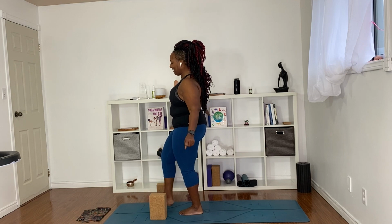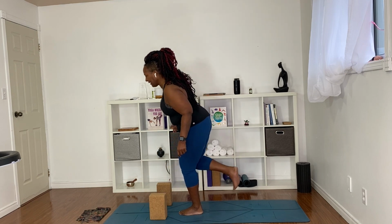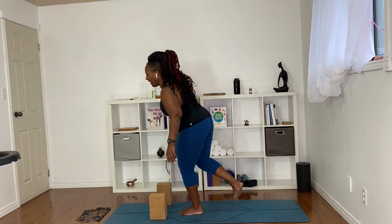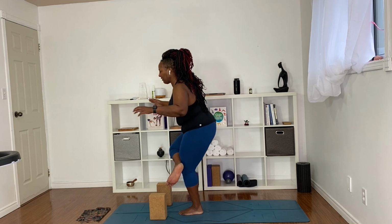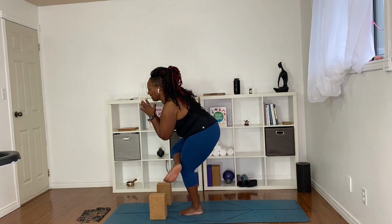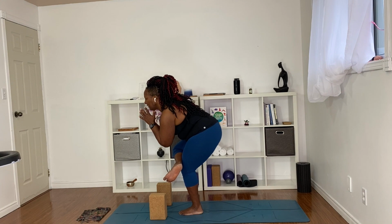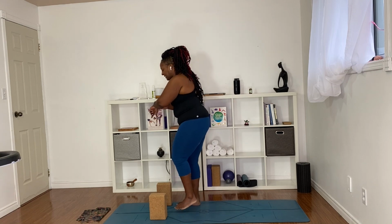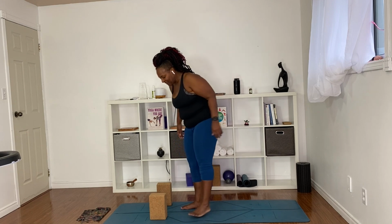Okay, one more. Lifting the knee up, kicking back. Woo. Feeling that fatigue on that left side. Now crossing my right ankle over my left knee and sitting back. Oh, stretch, stretch, stretch. Feeling my hip, feeling all the things today. Whew. Inhale and slowly come up. Exhale, plant your feet. Shake it out because now I'm fatigued on the other side. So now let's move into a tree pose.